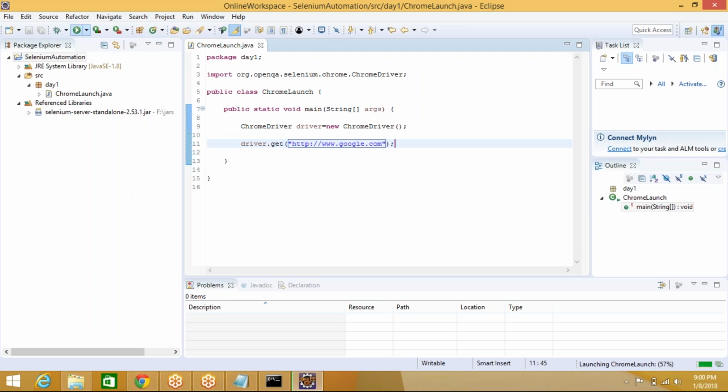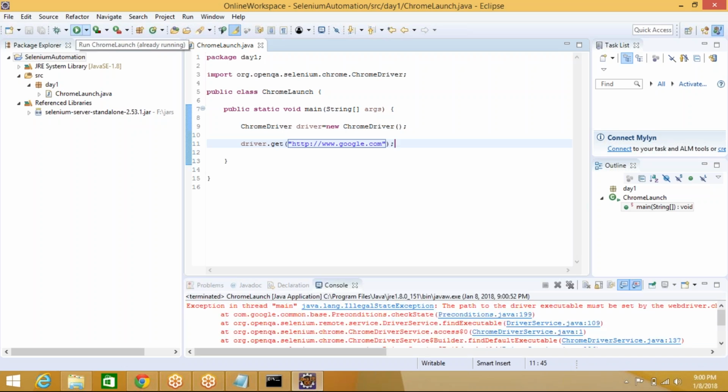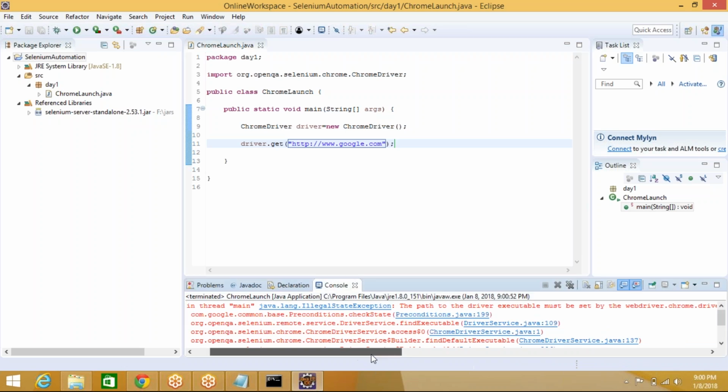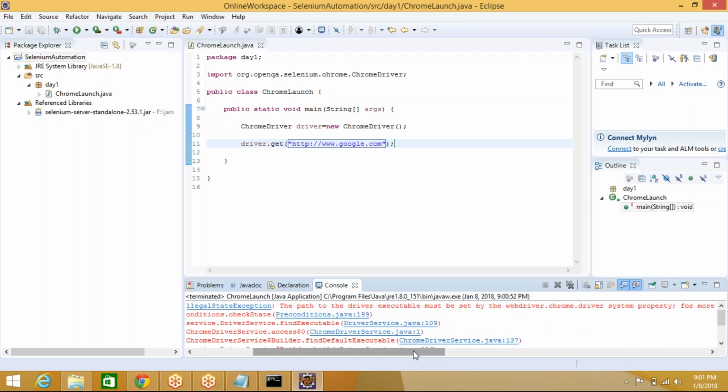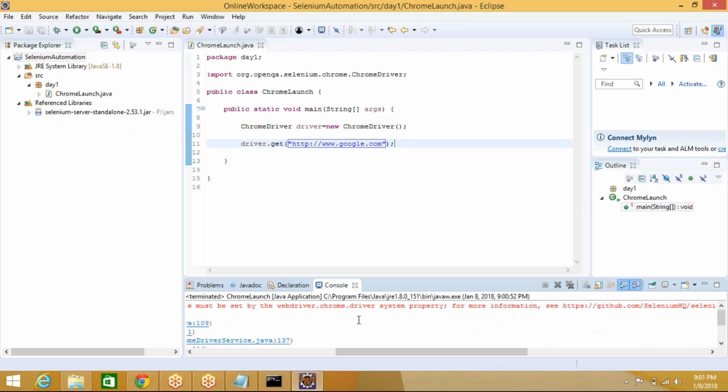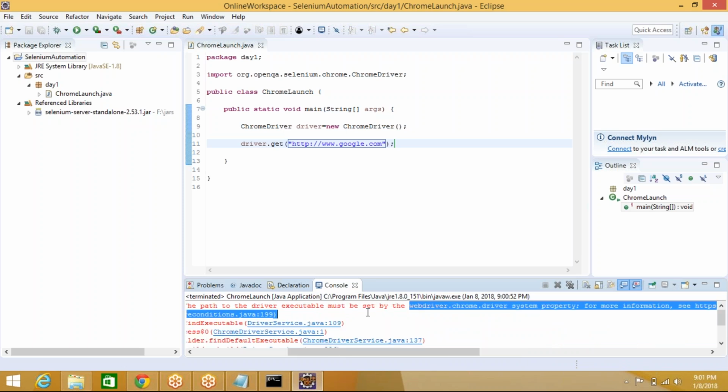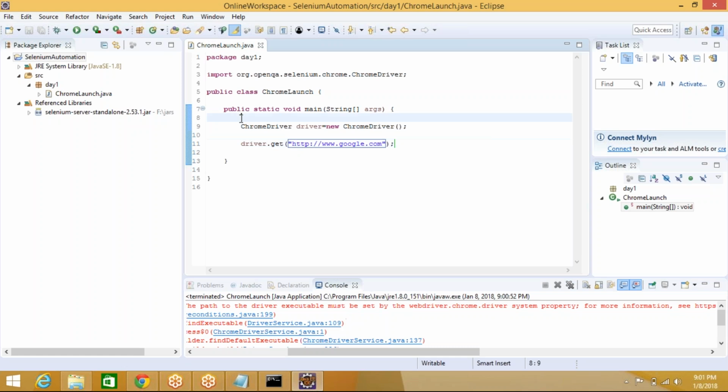If I run this program, I am going to get an exception, an illegal state exception, which says the path to the driver executable must be set by the webdriver.chrome.driver system property. Which means ChromeDriver will not open Chrome without some properties. So I need to set that property.